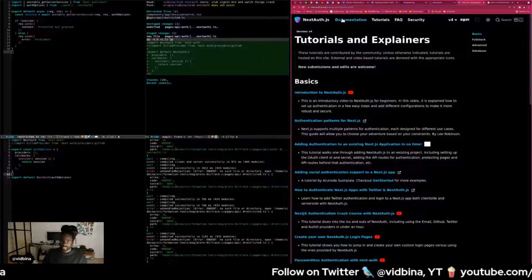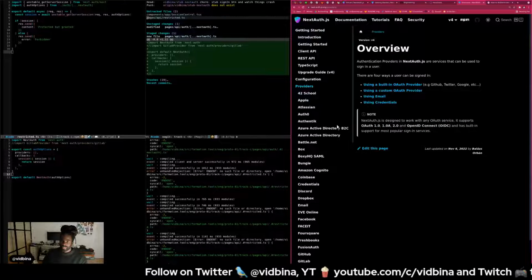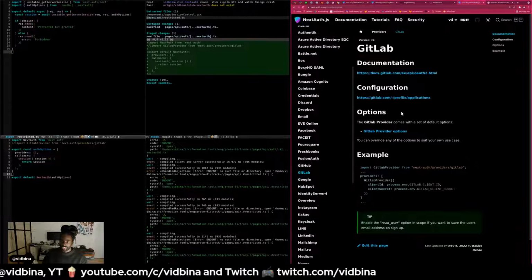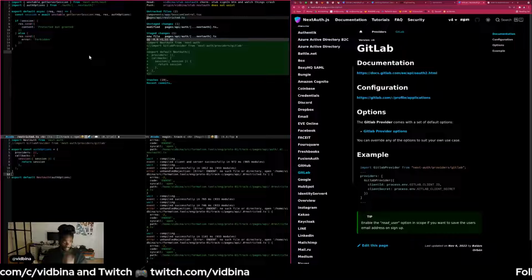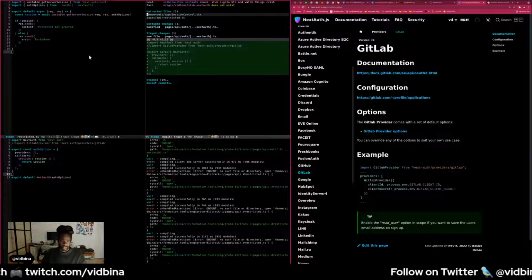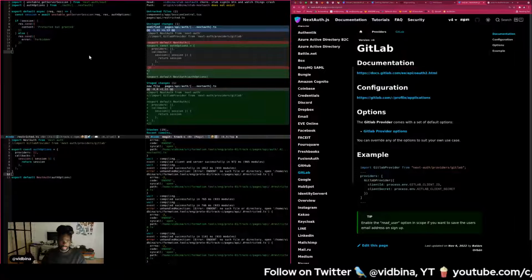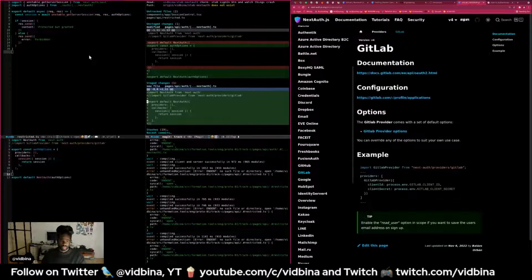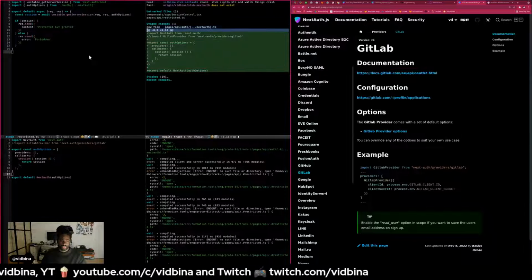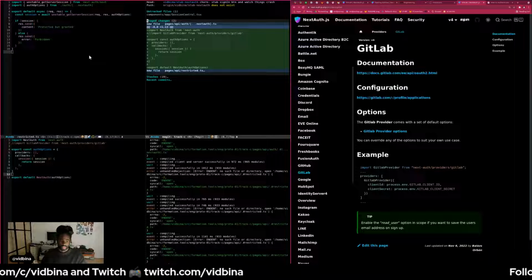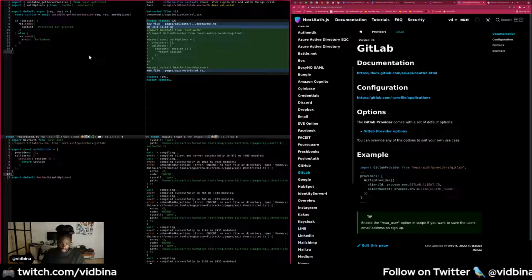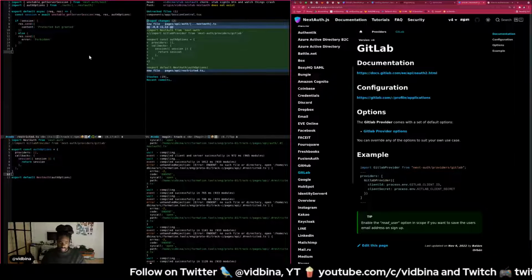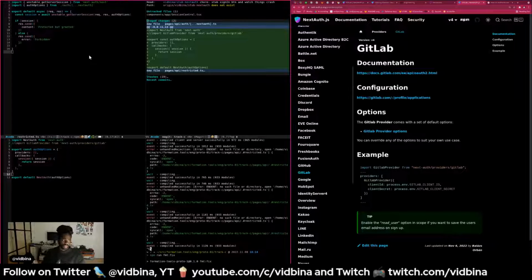So let's get to the actual documentation providers, and then I just say, give me GitLab, and here we go. First I need to format.